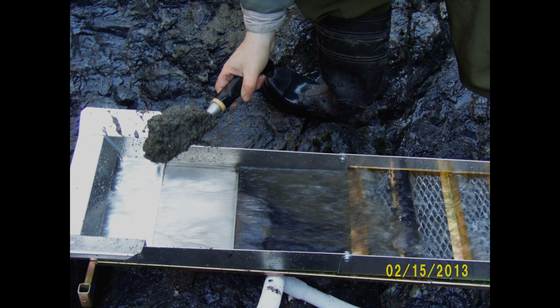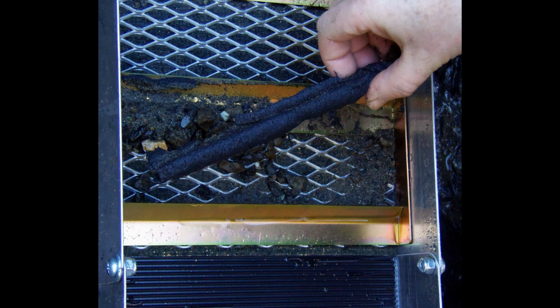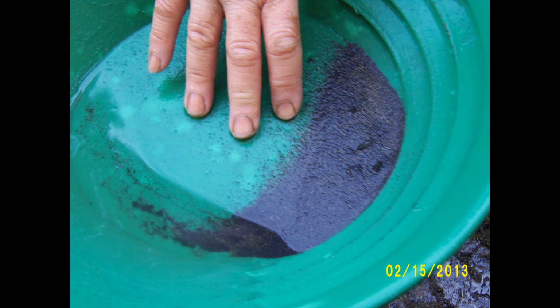In one of my first riffles, I also attach a thin flexible magnet, easily cut with a hacksaw, and it is just held in place by friction. It's highly useful, as it is probably catching at least half of the black sand that would otherwise end up clogging my riffles. And at the end of the day, only a few small specks of gold are also captured along with the magnet. It certainly makes my black sand cleanup at the end of the day far, far faster.